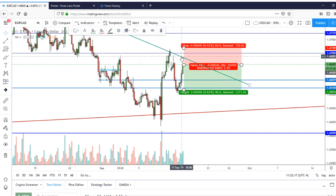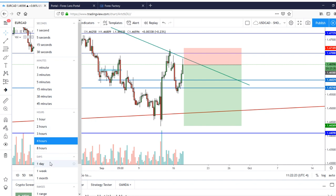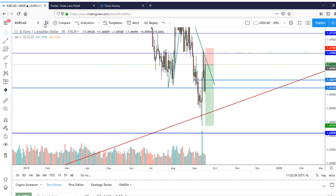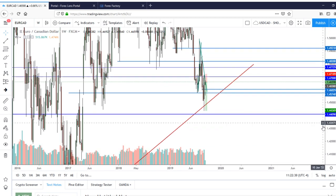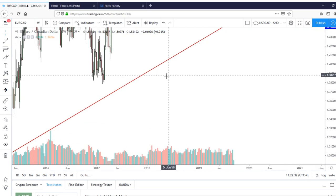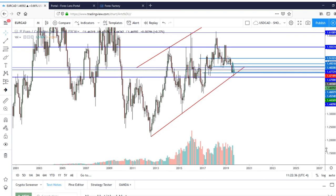And so this is what we can look at for EURUSD. I'm just going to wait for some signs of rejection at this trend line to short to the bottom of that trend line. Let me go to the daily to see. Actually, let's go to the weekly. And during the live session, because the chat's working now, you guys could always tell me to slow down. Monthly. Some of these pairs we haven't looked at in a while.